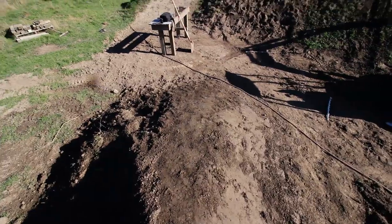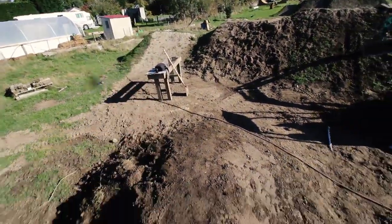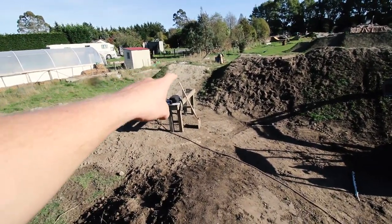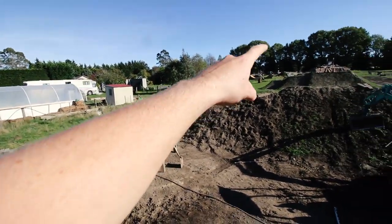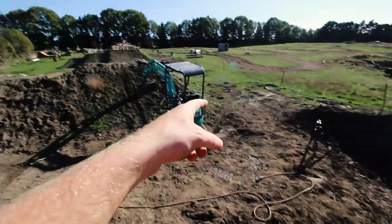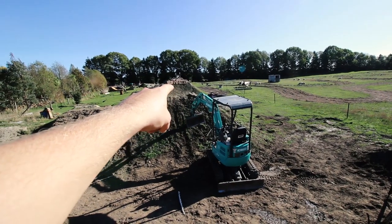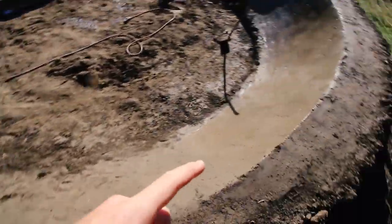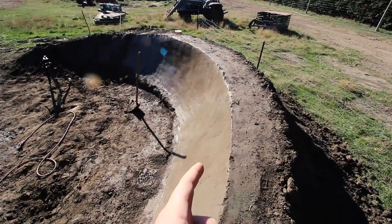Still need to smooth all that out, make it nice. Definitely gonna have to change the angle of that landing — it comes straight in here. Kind of a bit worried though. Coming off the small line you're still gonna have heaps of speed. After I jumped that when it was flat I used to just roll around here, roll up and then I'd just make it to the bottom of that landing over there. So I know you have enough speed just getting up here, but because it's a small line all the kind of beginners will just wreck that.